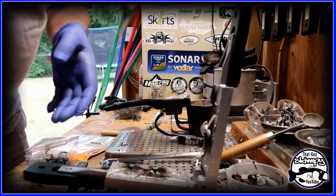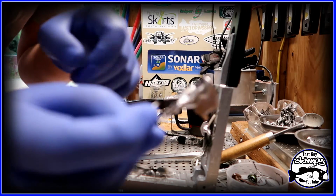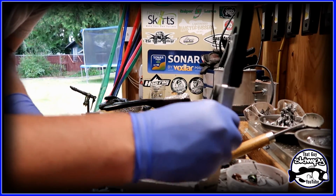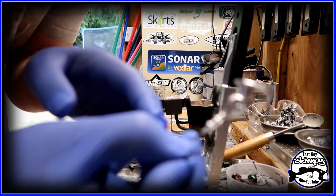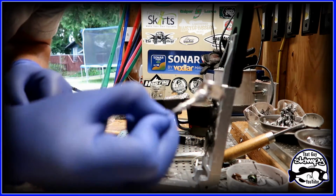Okay, so if you see, you can see it. I don't know if that'll pick it up. You can see like where the weed guard would go. I don't know if that can get it. I'll tell you what, man, I'll clean it up and I'll get a close up so you guys can see.